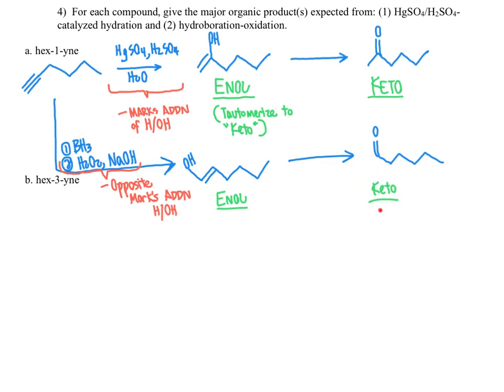Even though this is called the keto product, it's a little misleading because you might be thinking keto means ketone. This is an aldehyde in our product here. The keto product refers to the fact that we have the carbonyl group in the product. It can be either a ketone, as we saw up top, or an aldehyde. It depends on what the regioselectivity was of the reaction. Where you added the hydroxy group to start with dictates whether you make an aldehyde final product or a ketone final product.